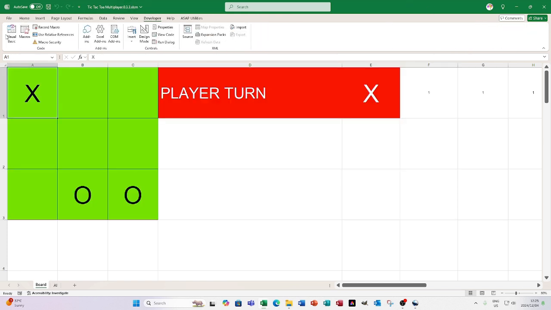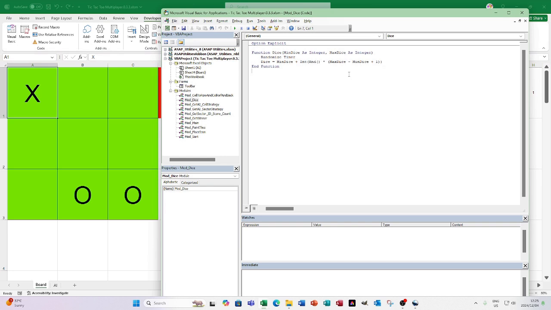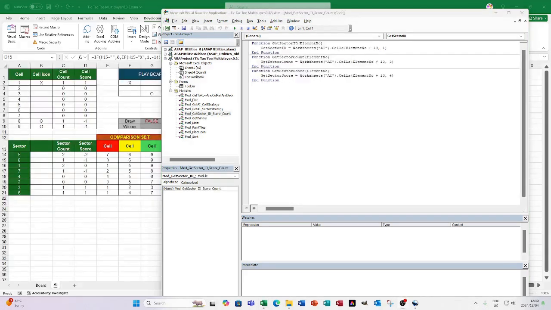For this case, I didn't need that because I'm not going to throw negative dice. I have these squares, and the only time I'm really going to use the dice is if I want to pick between two options, or maybe one cell has been played and the two other cells are equal chance or equal risk of playing. Then the computer is going to throw a dice to decide which one of those two cells is going to be played.